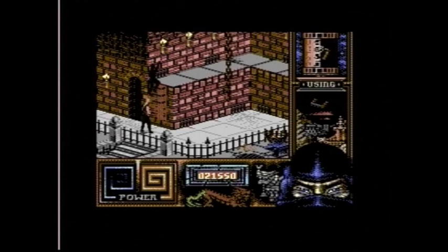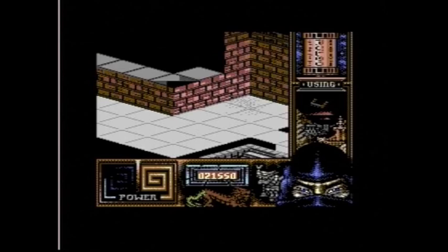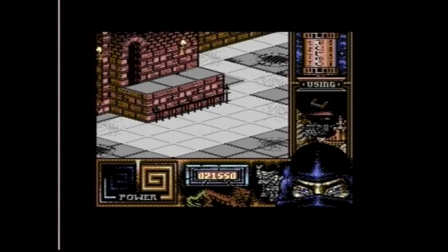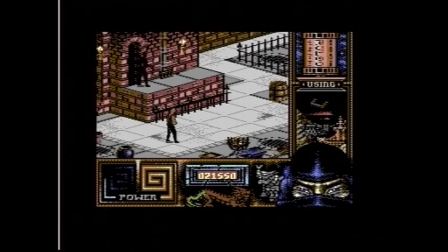Now, on top of that, I managed to climb that time. There we go. But then came in this glitch. If he attacks you while you're climbing up the ladder, he just stands there and keeps attacking you, even though you're up the top, and you keep losing health. The only way out of it is to quickly change screens. So again, I lost all that energy, and as you can see, I'm pretty much dead here. Now, on to the rest of the puzzles of the level.